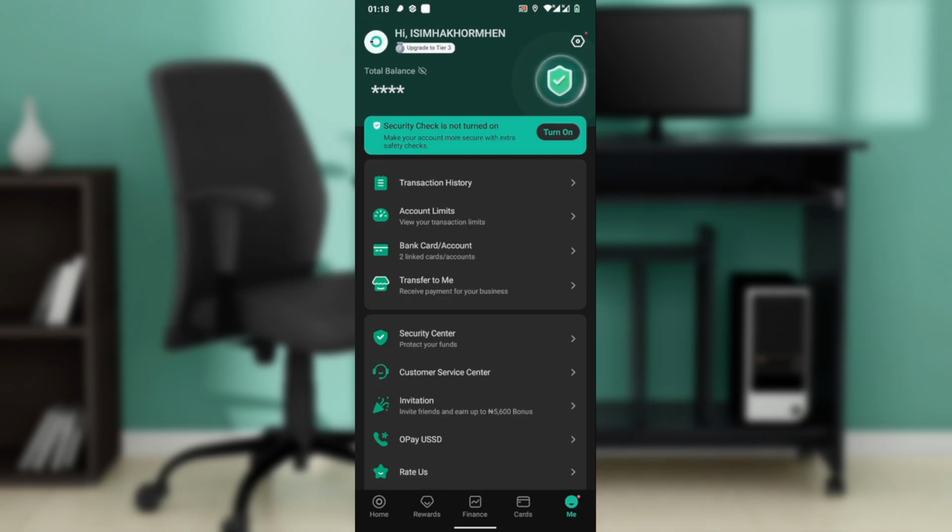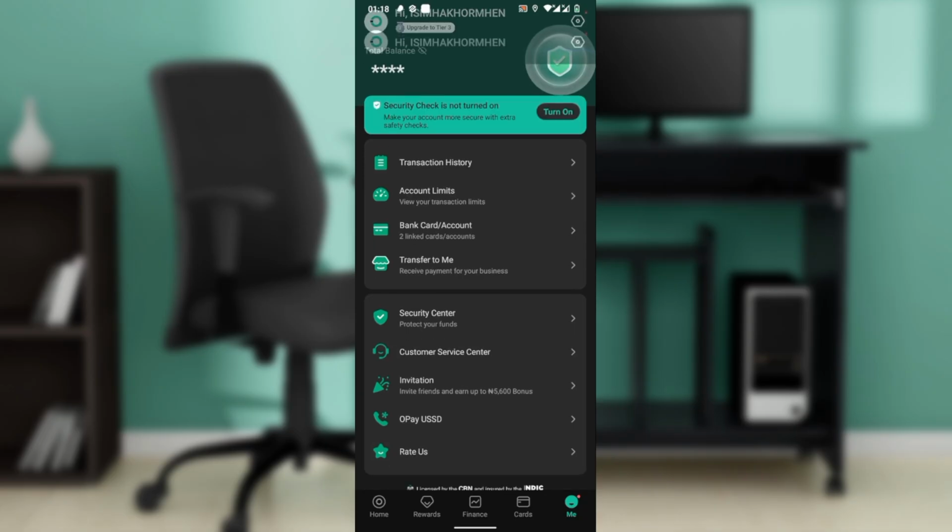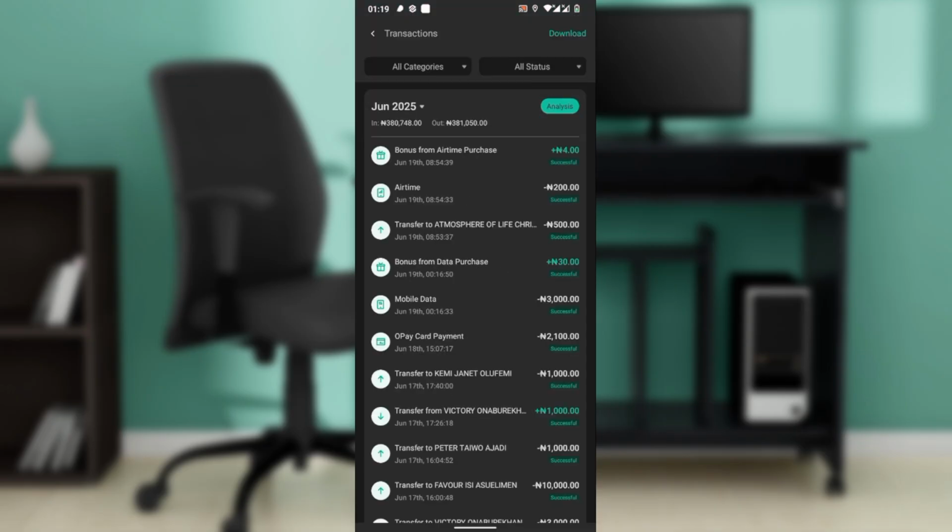So, how do you generate a statement? Right there in the transaction history page, once you tap on the transaction, tap the three dots in the top right corner and select statement. So not the three dots in the top right corner, just right here in this window. You just go ahead and click on download.